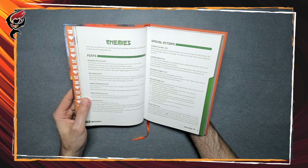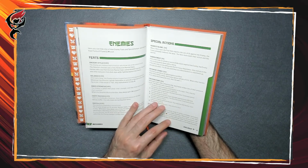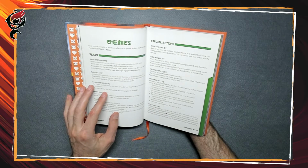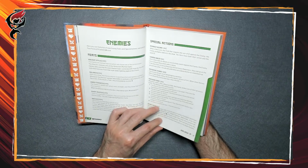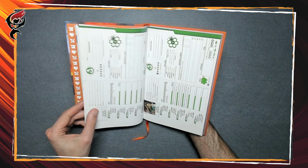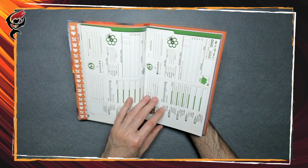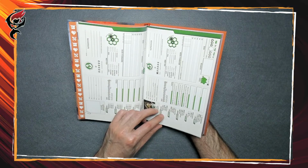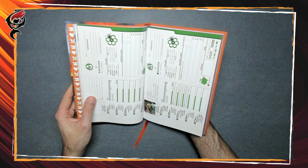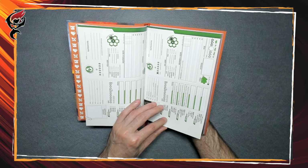And again, because of the nature of the Outgunned system, this is fast and furious. Hey, no pun intended. And just lean into the action. It's all about going from one action scene to another. Great. Don't necessarily have to get bogged down massively with a lot of details. So I like that. Again, we have our character sheet, unique for this particular action flick, and a hero sheet already completed. Which, of course, as we've spoken about numerous times, this is really helpful for when you're creating your own characters, to be able to reference an example. So I appreciate that.